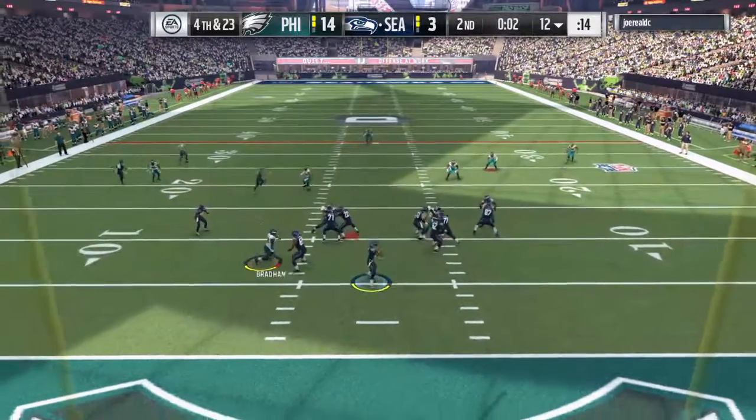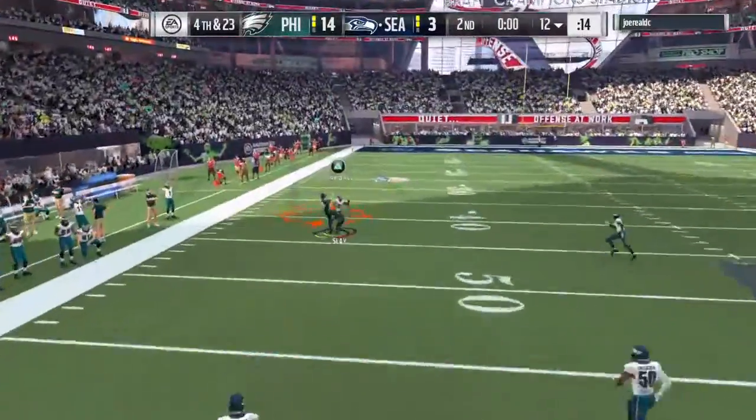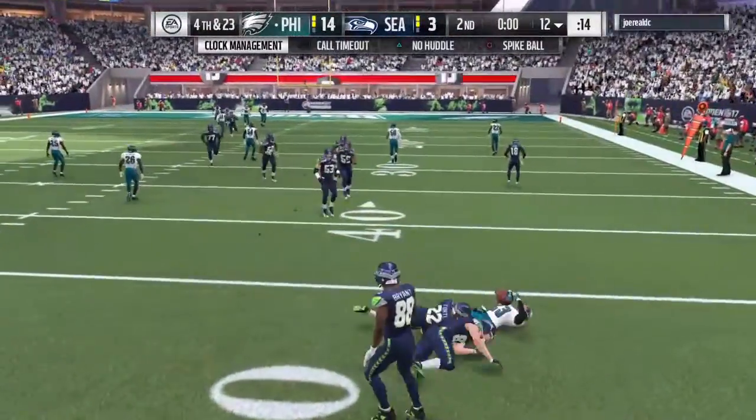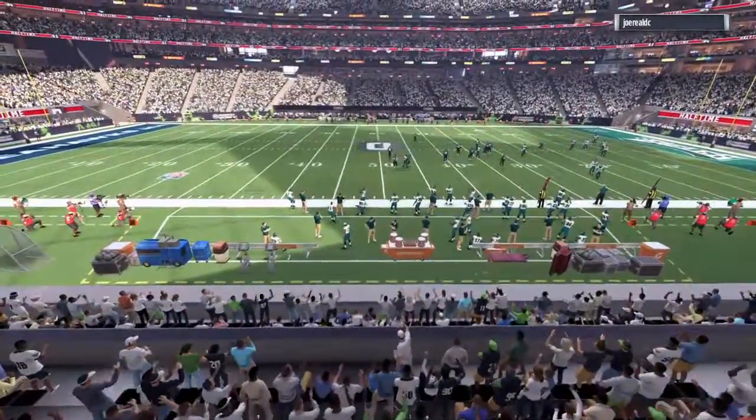Final play of the half, it's Wilson. He's going to take another shot here. Trying here for Bryant, and it's intercepted. Darius Slay with a pick. And he will be brought down as time has now run out on this first half of action.